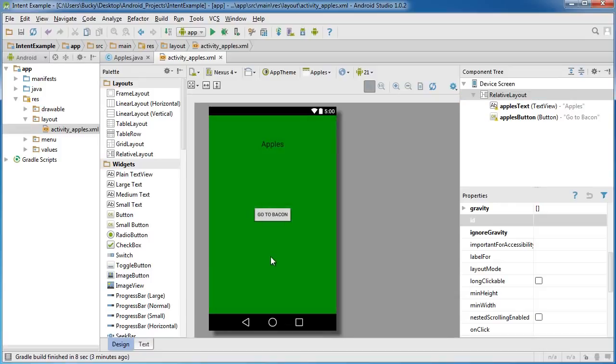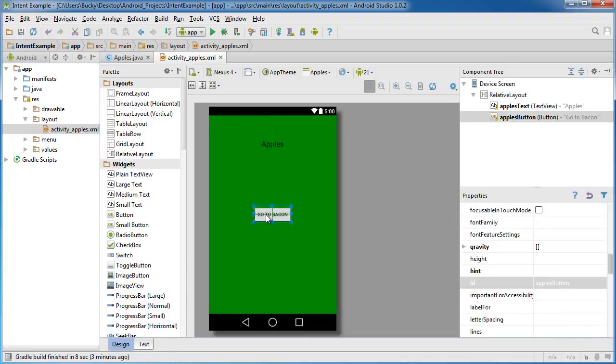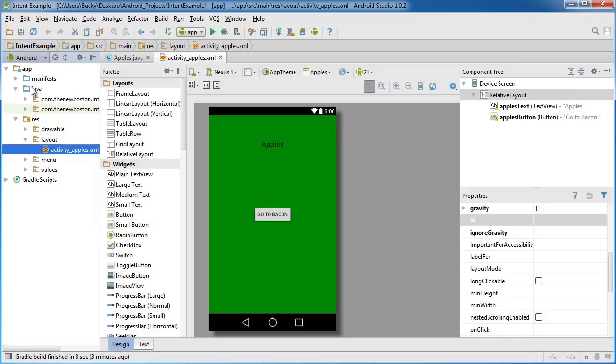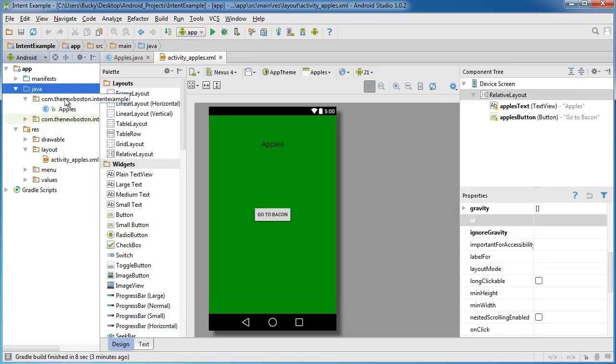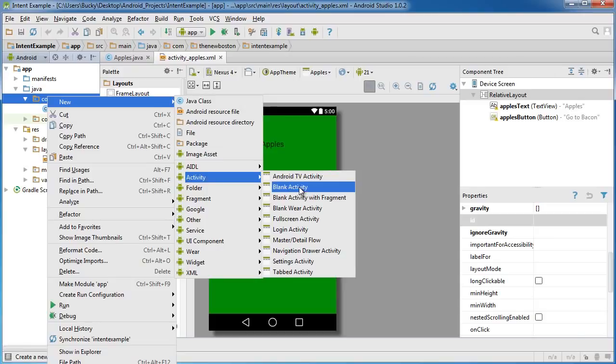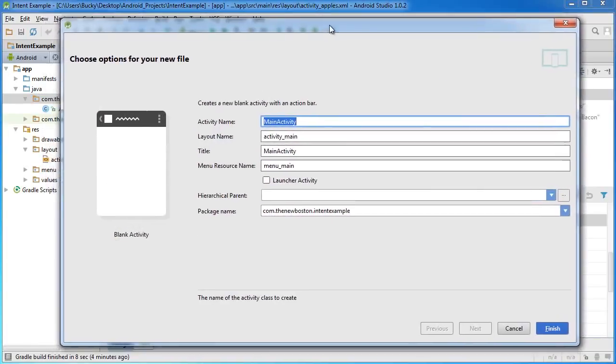So this activity is looking good right now, so let's go ahead and make that bacon activity. If you want you can fix your little string resource warnings, but I'm not really worried about it. Now we need a bacon activity. In order to do that, go to your Java folder right here, and in that main package where your apples Java file is, right click it and select New, Activity, Blank Activity, pretty much adding another activity to our project.